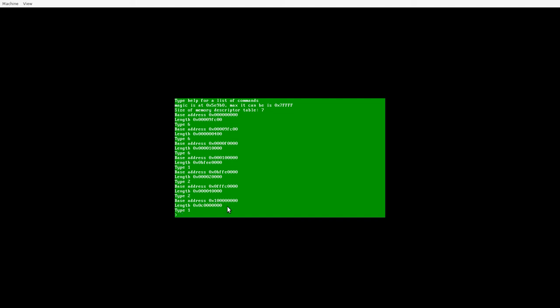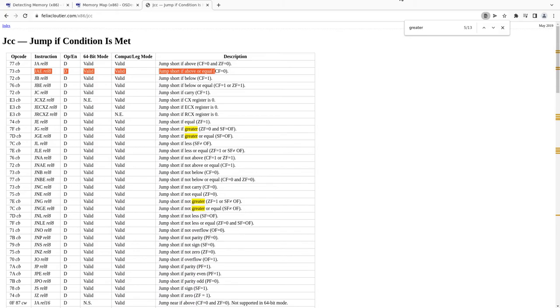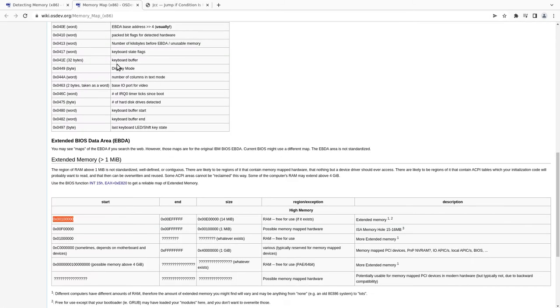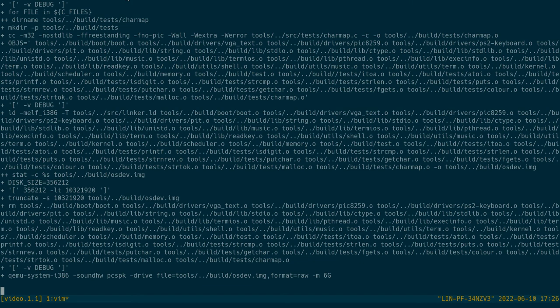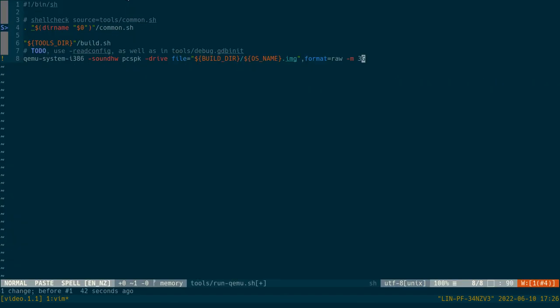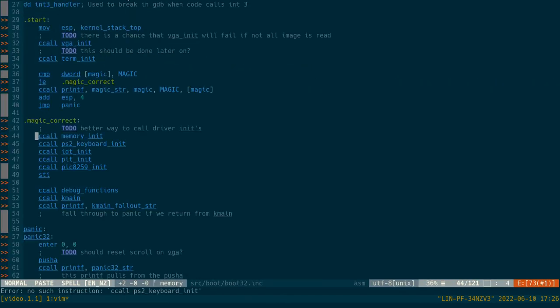So this is when we start going over into the extended memory, which we can't actually use at the moment because that's over 4 gigs and we don't have PAE. So yeah, I guess we can just ignore that. That was just of interest to me.